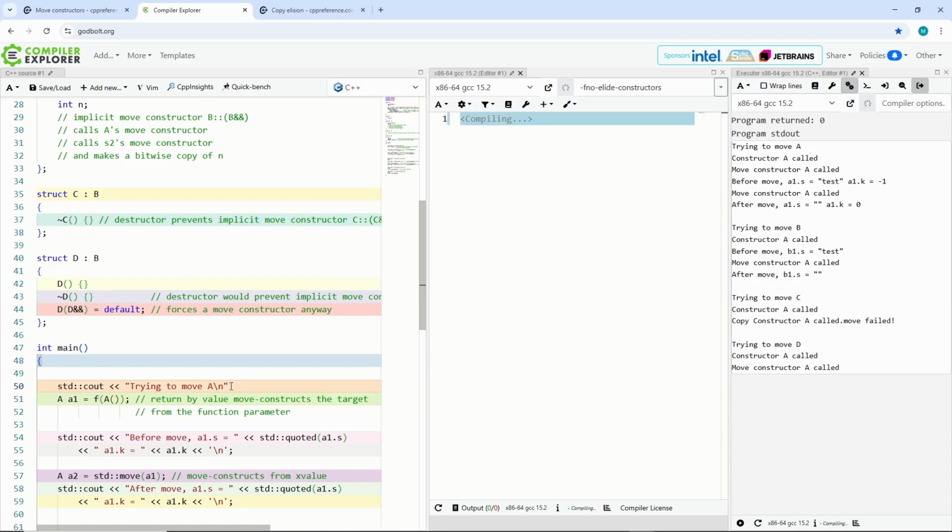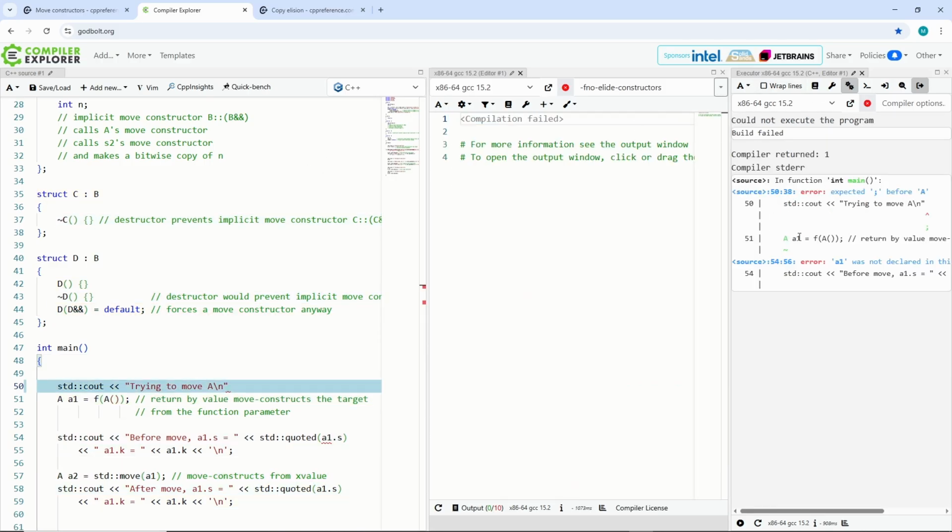When I forget the semicolon, bang, we get an error, and the error is output here, and then we jump to the line. It says line 50, yes, here's line 50, and we are missing the semicolon. Expected the semicolon. This is a very easy bug. We don't need a compiler. We just watch the output window, and the compiler even gives us a hint. That's an easy bug.